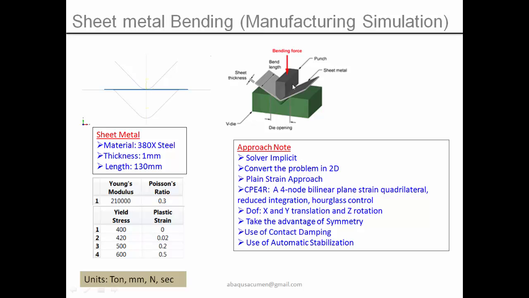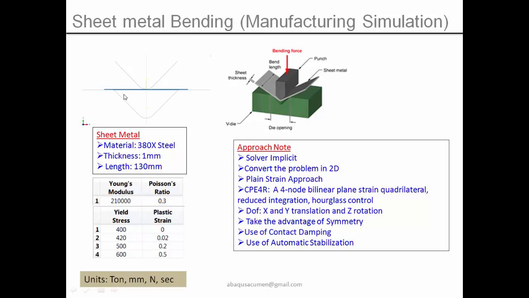If you use an explicit solver for these particular things, you need to make sure it will be a quasi-static simulation. Quasi-static simulation means there is no inertia effect, so there is only a little bit of kinetic energy. So it's safer to do this type of simulation using Abaqus implicit, or Abaqus Standard. That way you don't have to worry whether the simulation is quasi-static, or whether there is a minimum amount of kinetic energy. Once you use the implicit solver, Abaqus Standard, there is no inertia effect, there is no density, so you don't have to worry about this.